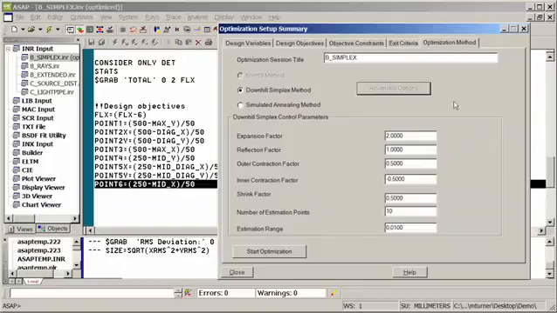In the downhill simplex method, what ASAP will do is form a simplex based on your number of variables. Since I have 2 variables, ASAP will form a simplex that has n plus 1 or 3 points, so triangles, located within a plane. As ASAP analyzes the value of the function at the 3 vertex points of the triangle, it will then flop over, expand, or contract the triangle in an attempt to find 3 vertex points that have better merit function values than the current set of vertex points.